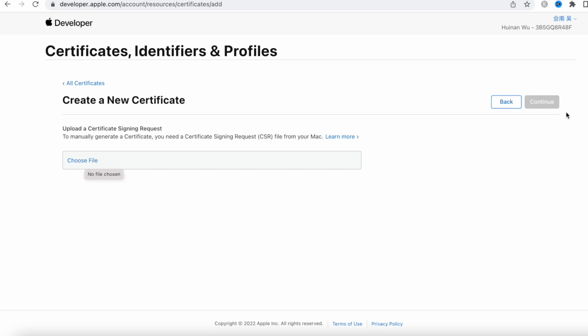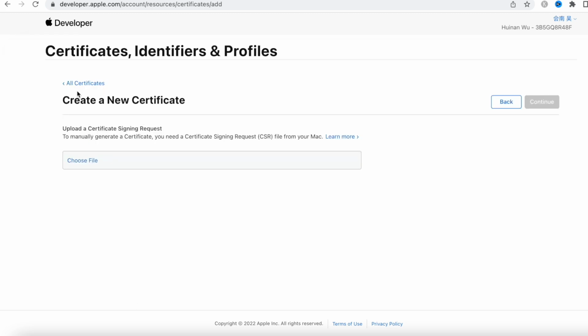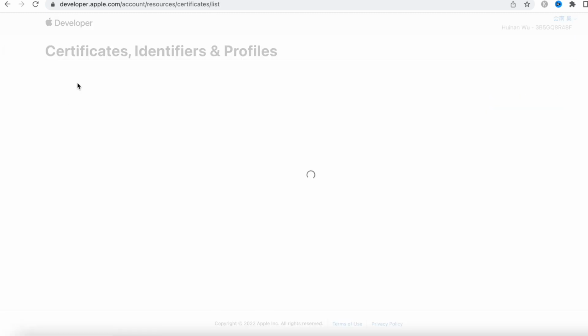Once you download that, you have to upload that file over here. Then we'll continue. Once you upload that file and go to continue, you have to download the certificate, because on the next page you will see a downloadable file. Click on that file, download it, and double click that file, and that file will appear over here, and that's all. You're done with that one, because I have already done that, so I'm not going to show it. Now after that you have to do another step.